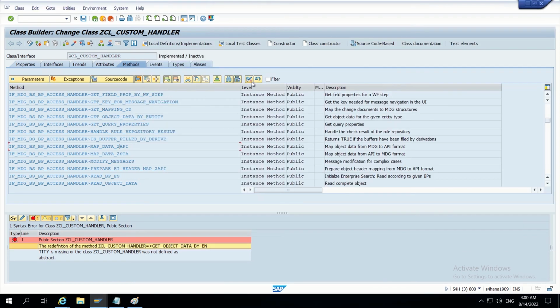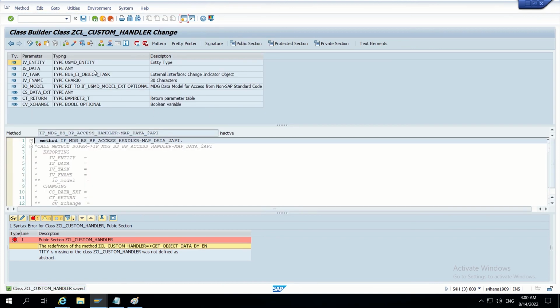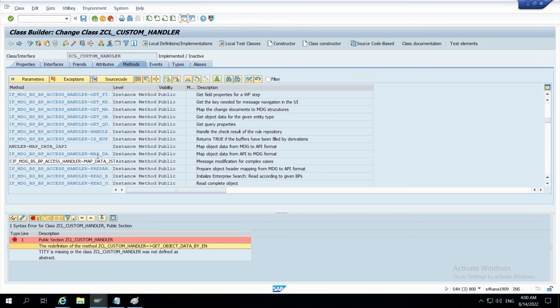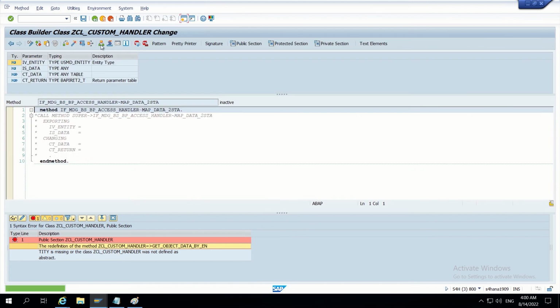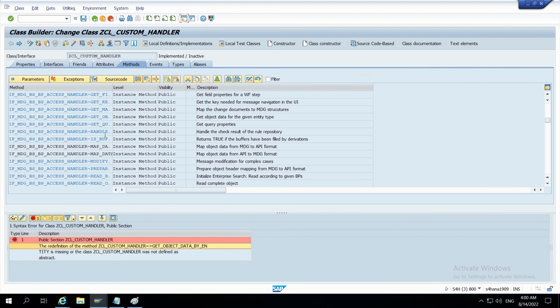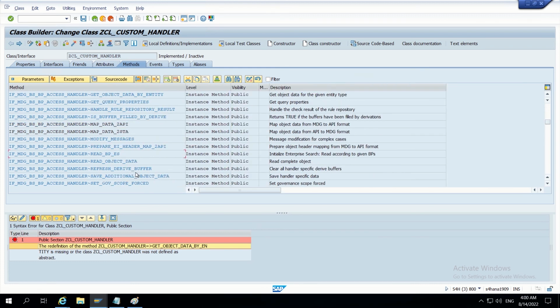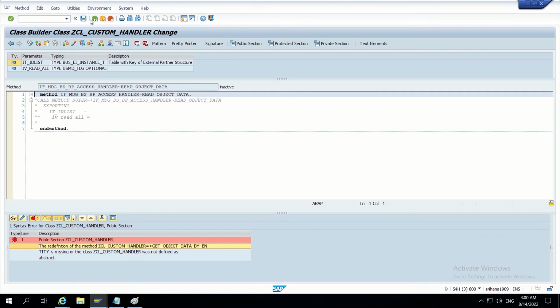So these are the 6 methods which we have to implement. Click on the option redefine method. So this method has been created. Save this, go back. We have to do map data to staging. Again click on redefine method, save this, go back. Then read object data: redefine this, save this.